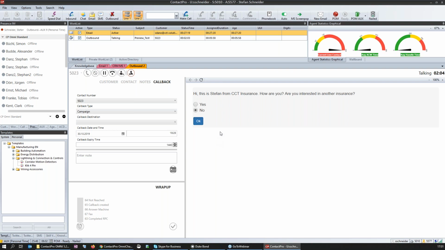Coming back to the contact I'm talking to, I now have the ability to use my embedded script in the client. This script is related to insurance. I'm asking the customer if he's interested in an insurance. Yes, he is, so I click on OK. With every question, it switches to the next question. You will see later that this is a flexible system. Depending on the answer the customer gives and I enter here, I could jump to different questions inside the script. So I want a home insurance, and later I can also select the car insurance, and then I'm done. A pretty simple script.